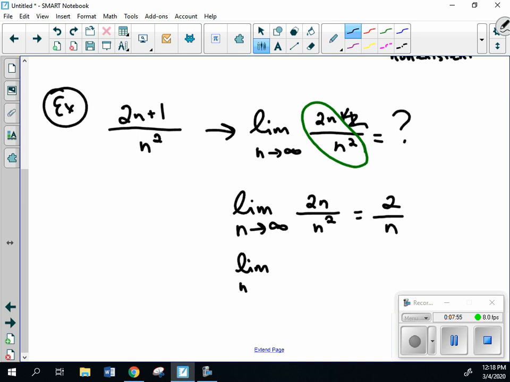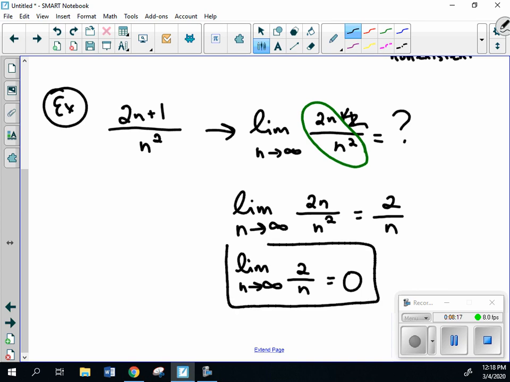All right. Well, graphically, you could figure out as the limit is going towards infinity of 2 over n, it's going towards 0. You could also test this out if you didn't know how to do this algebraically. Okay, there are some of you thinking, I'm not sure I could do this on my own. Here's what you could do. I could plug in my numbers and kind of see a pattern here.